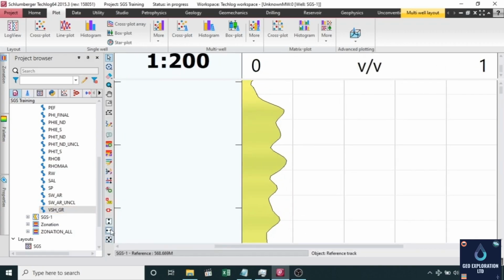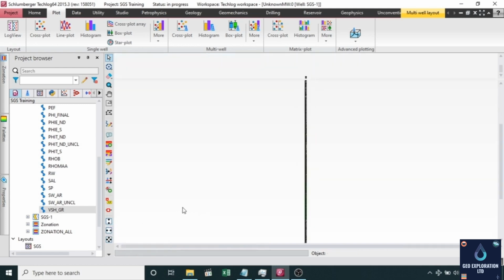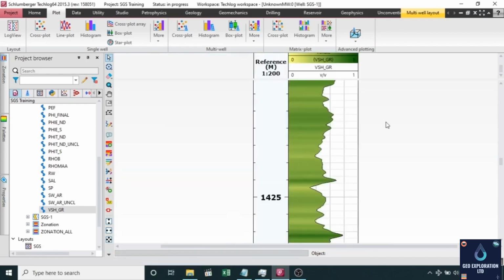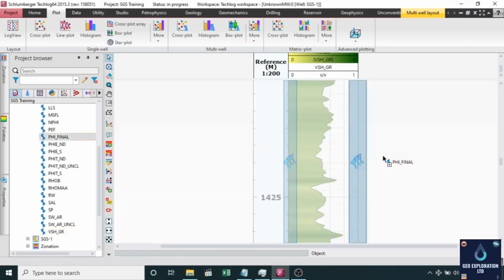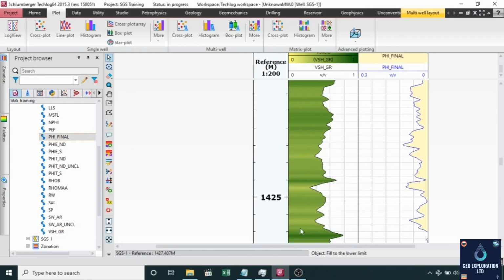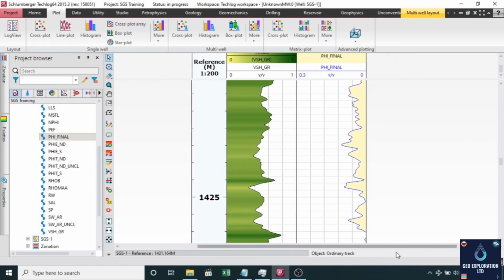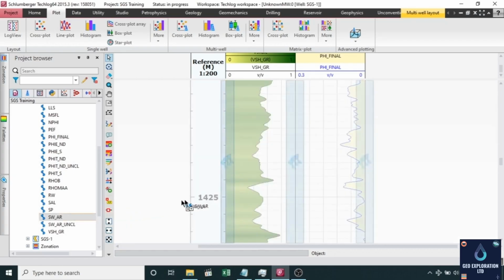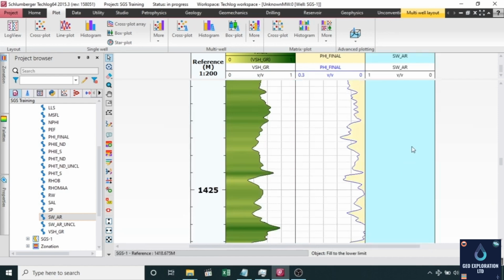Okay, now next I want to show my total porosity. So I will click the effective porosity. Here is my porosity, and next I want to set my water saturation, and here we go.